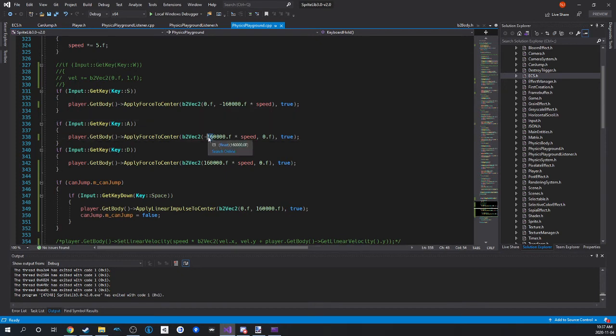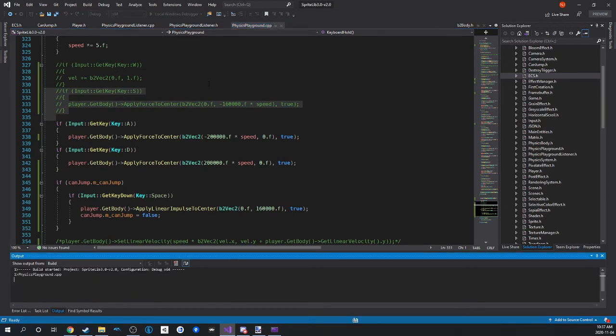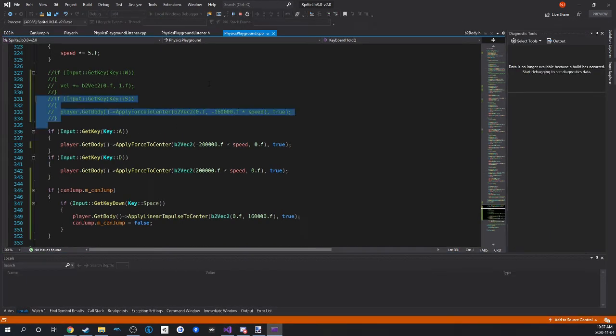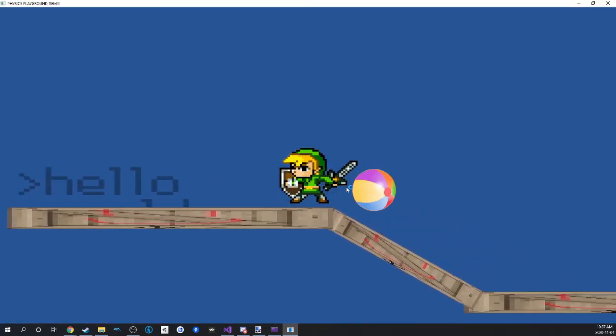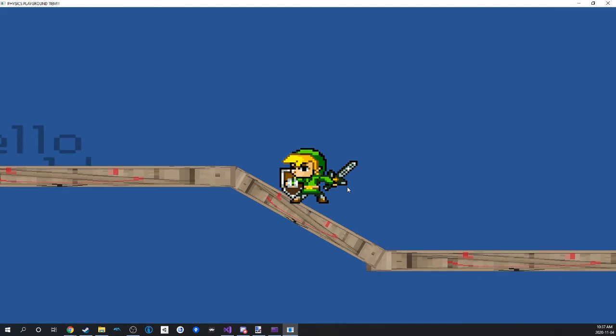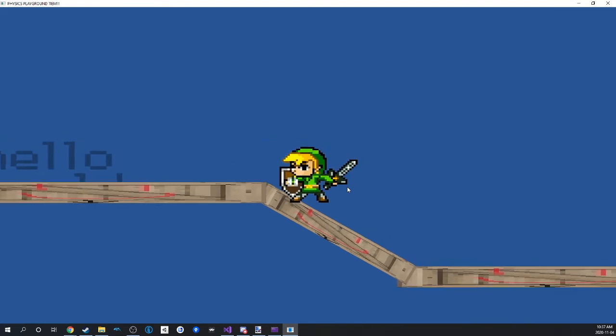So we want this to be a bit larger. We don't actually care about S either right now, because we're making side scrollers. Though I will say, top down is just easier to make.